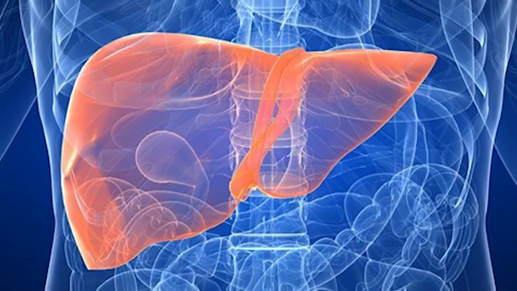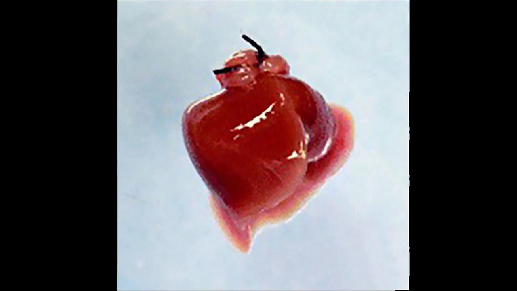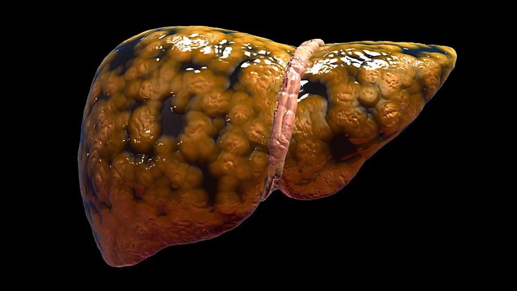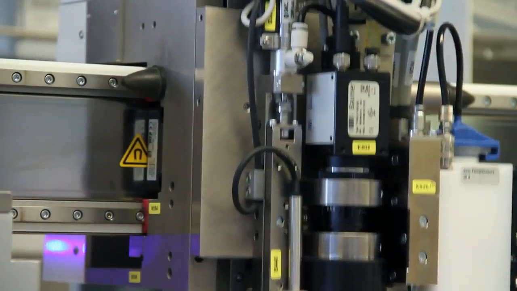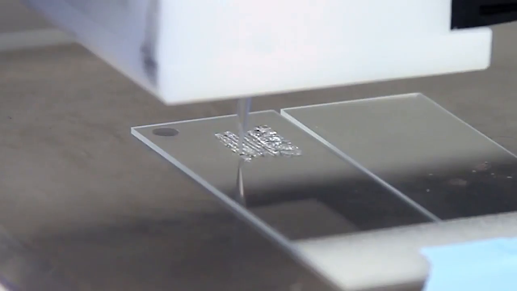Liver tissue engineering is particularly amenable to 3D printing. There is a current shortage of transplant donor organs, and as you may know, the liver has the capacity to regenerate. If you eat some kind of poison or something and knock out half of your liver, the other half will regenerate over the course of a few days. But there are certain chronic diseases like alcoholic fatty liver disease that will slowly eat away the majority of your liver. And what we want to do is use this 3D printing technology to engineer a liver construct in vitro, implant that within a patient to regenerate the remaining liver.